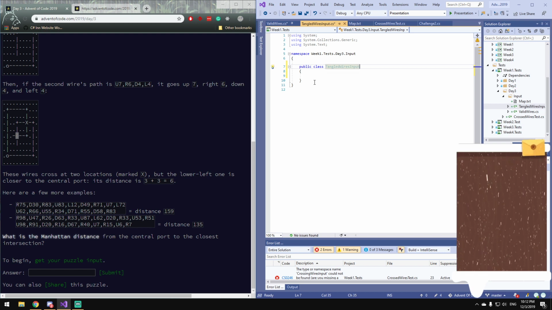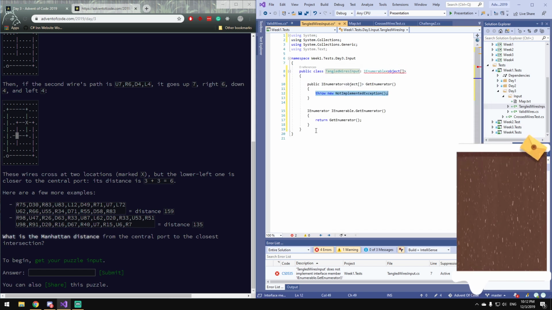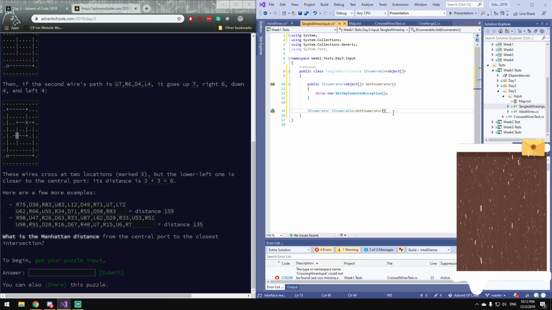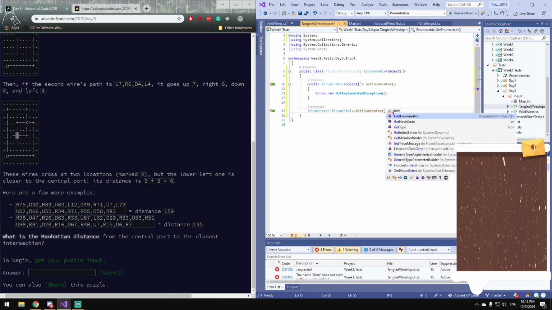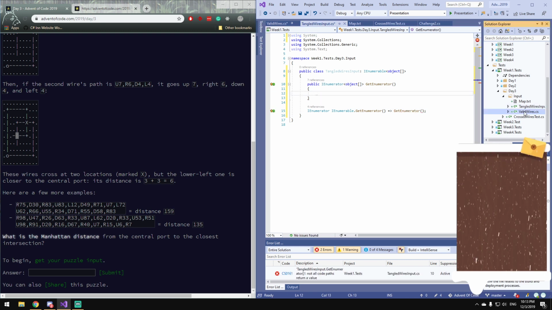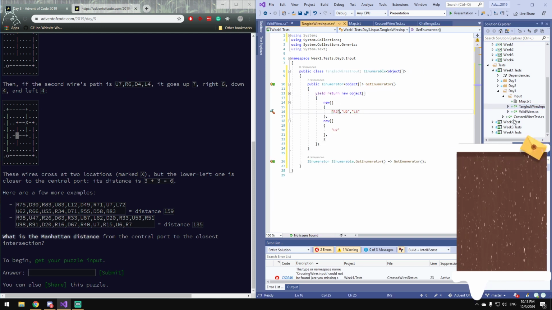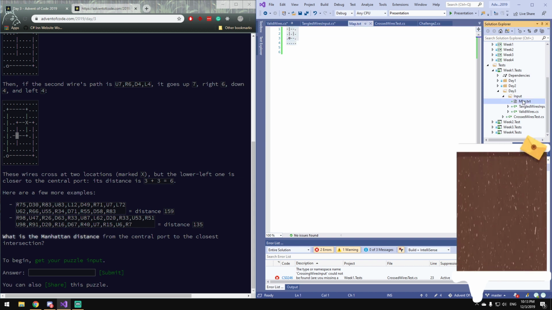The same stuff. Enumerable of object array so that we can use it as class data. We implement missing members. We say that we get an enumerator, and that's it. Very similar. I'll copy this, but the input will be different. So this is a map for tangled wires, distance 3.